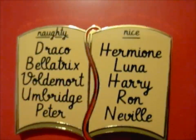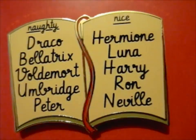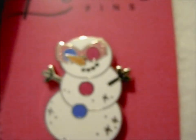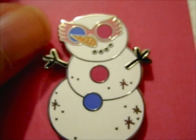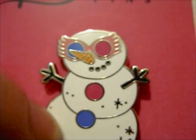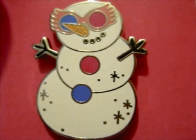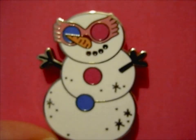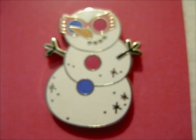I think that's so pretty cool. So this other one I chose is this snowman with Luna Lovegood inspired thing going there with the pink and blue and the Spectrespecs. Oh, that's pretty cute as well. And as you probably know by now, Luna is my favorite female character, so I couldn't resist getting this too.